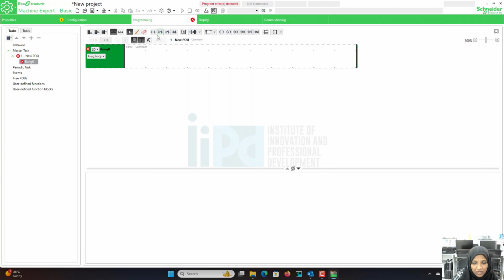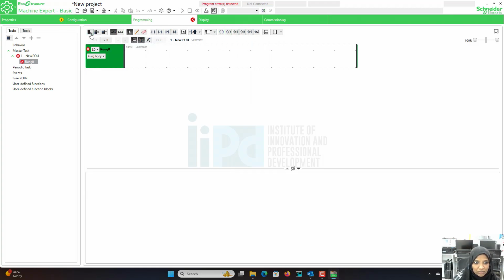All the basic features and basic elements are there, like normally open switch and normally closed, which is known as negated contact here. Triggers, less than, greater than. The rest of the instructions you can see here. Set, reset, the coil, all the basic elements are displayed on the top itself.